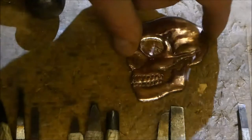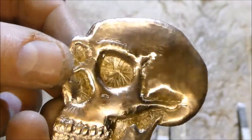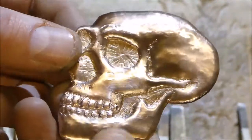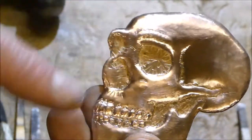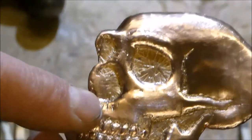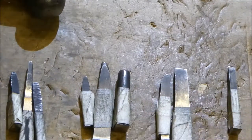So here's the skull now. I quite like the look of them. I like the brow ridges here, Neanderthal brow ridges, and his teeth look okay. So what I've used is I have these little tools here, which I've made out of tool steel. They're offcuts, as you can see, they're all weird shapes.